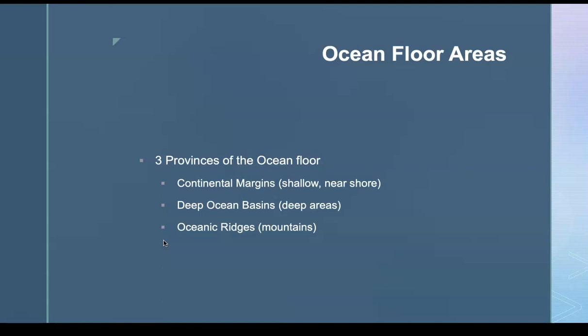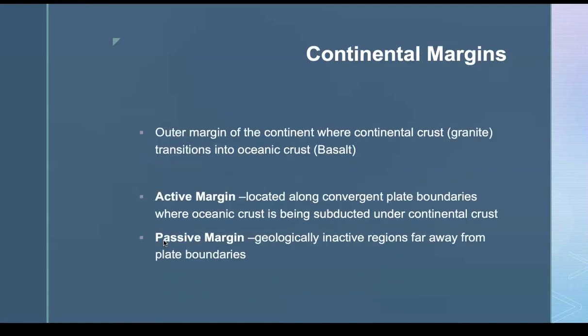All right, continental margins, ocean basins, oceanic ridges, that all comes up in the other PowerPoint. Just cruise through here real quick. So the continental margins, all right, continental crust meets oceanic crust. They are 2 different types of rock. All right, this isn't my geology class, so we won't assume that you guys know granite and basalt, but they're both igneous rocks, which means they both formed out of magma or lava. Okay. And the ocean is a different type of rock than the continents are.